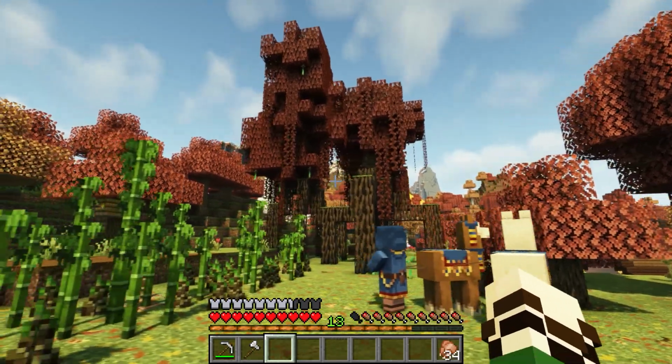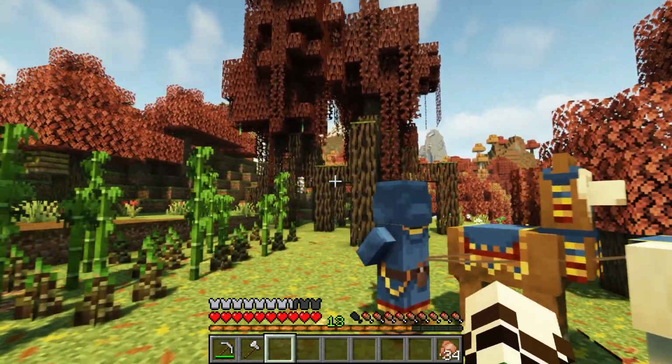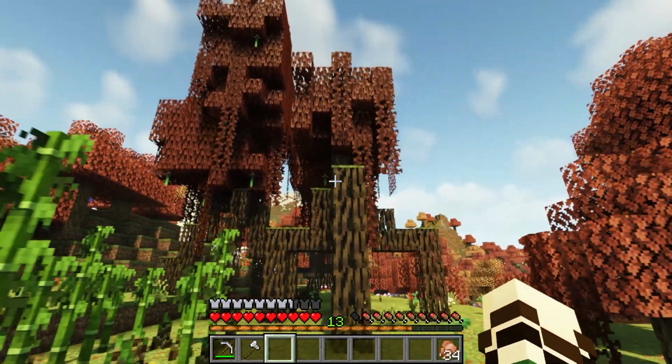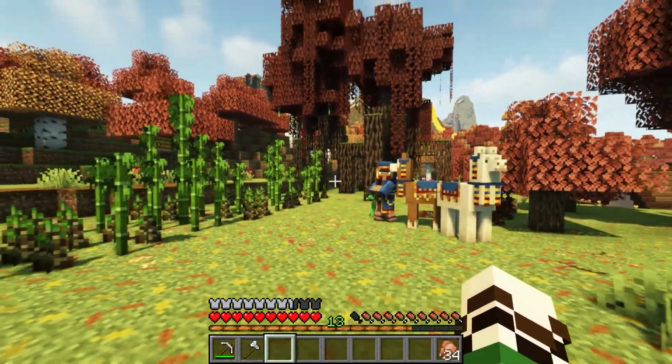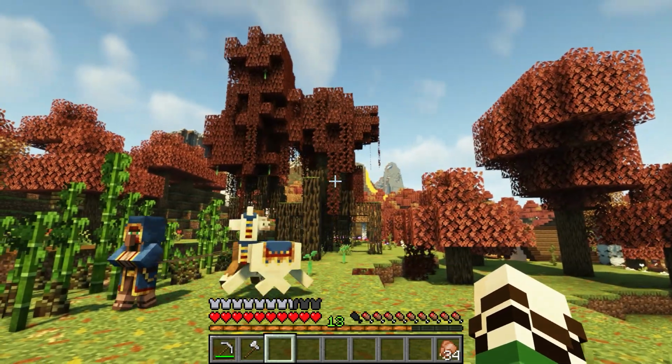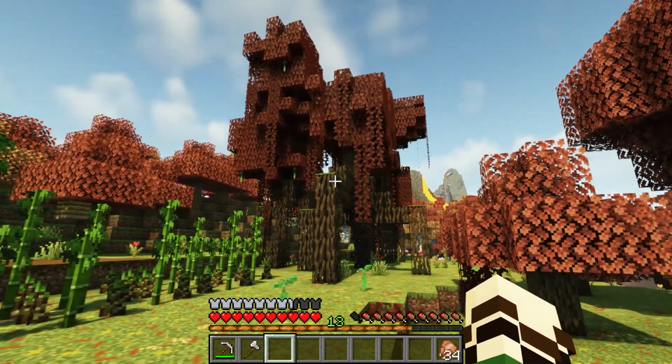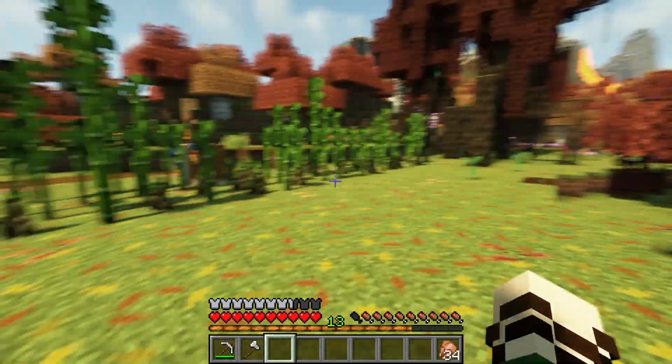All right, so I planted the mangrove trees and a couple of them have actually already grown. I'm going to let a few more of them grow first and then just chop them all down at once. We might have to do that a couple of times because these do not give us a ton of wood, but it's fine. It'll be worth it in order to make it match our house and such.